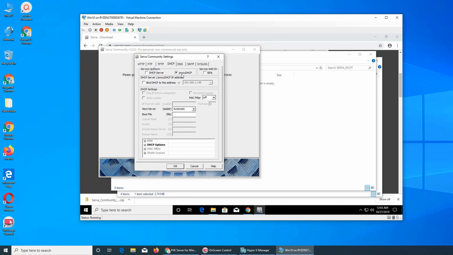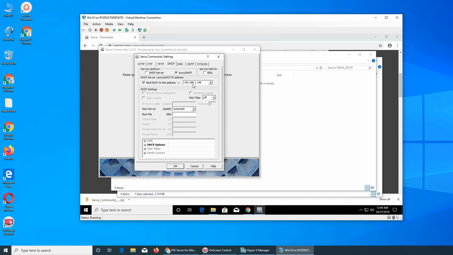But had I been using the other option where these computers are not getting their IP addresses from my router, but they were getting from the server, then I could make this the DHCP server. I would click here, and then obviously in both options I'm going to do this, whether I'm using this or this.